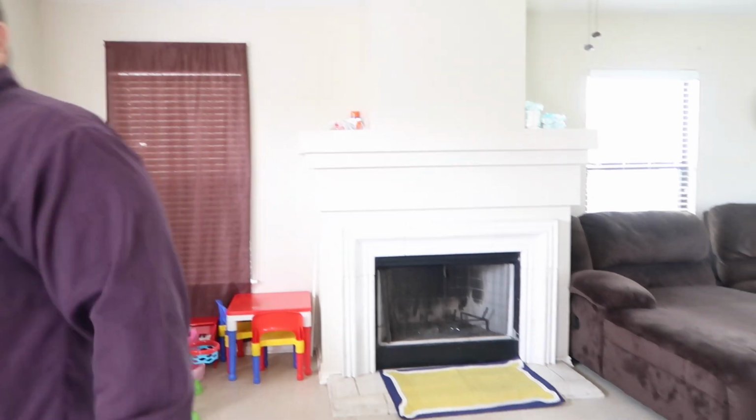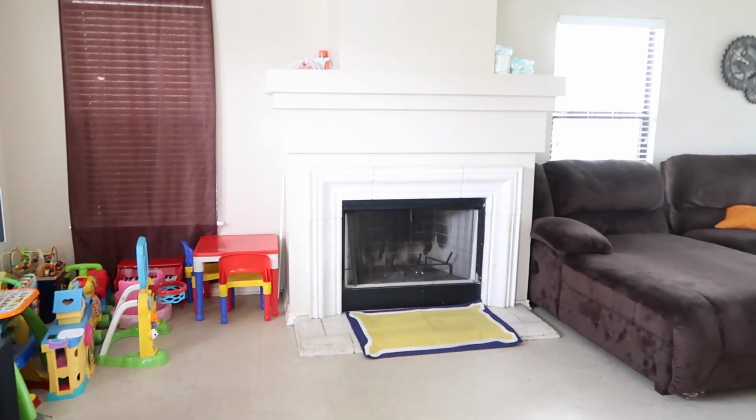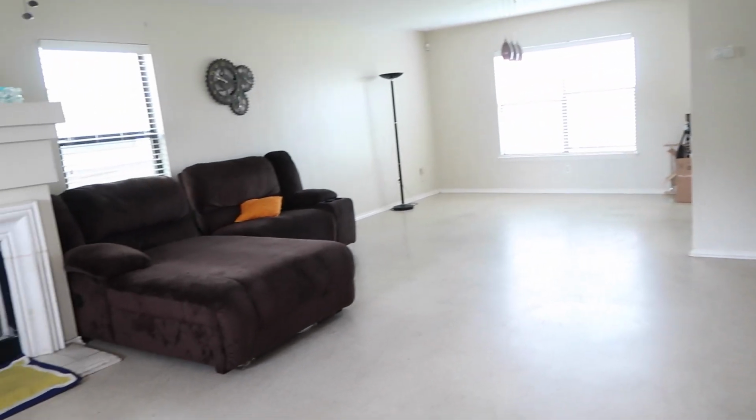Okay, here we go. All right, so big open concept living, dining area, little nook we have under here. You have your half bath in there. Again, you walked into the kitchen, so you have the kitchen, you have a breakfast area as well. All the bedrooms are up on top.